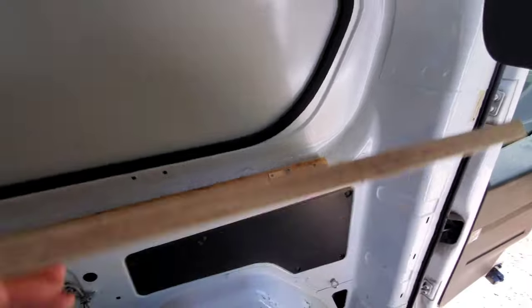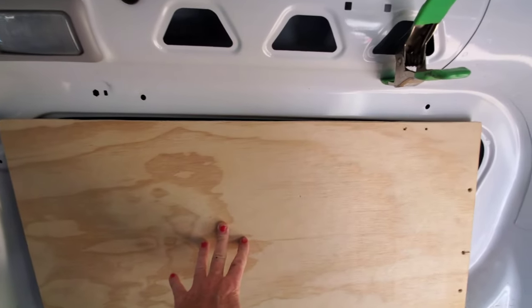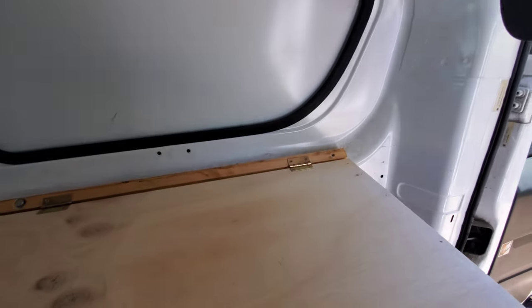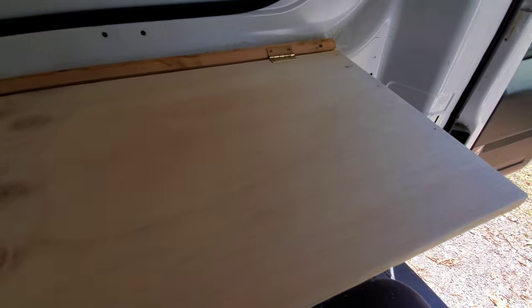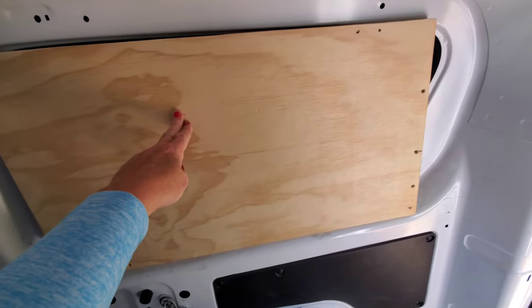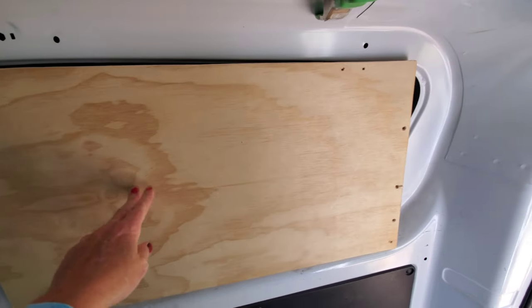Got the hinges in place — that's going to be pretty good. It's going to ride well. I just need some clips to hold it up in the up position, and I've got the cables to suspend it here. I have adjusting clamps so we can adjust the height, and I'm pretty happy with the way that looks.